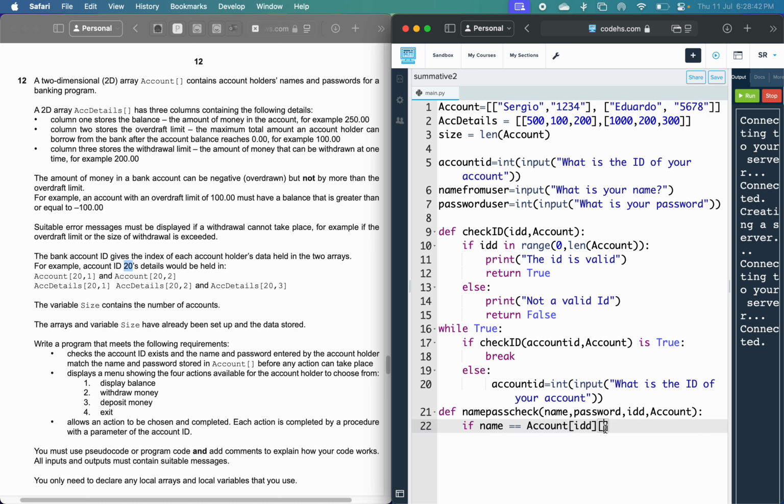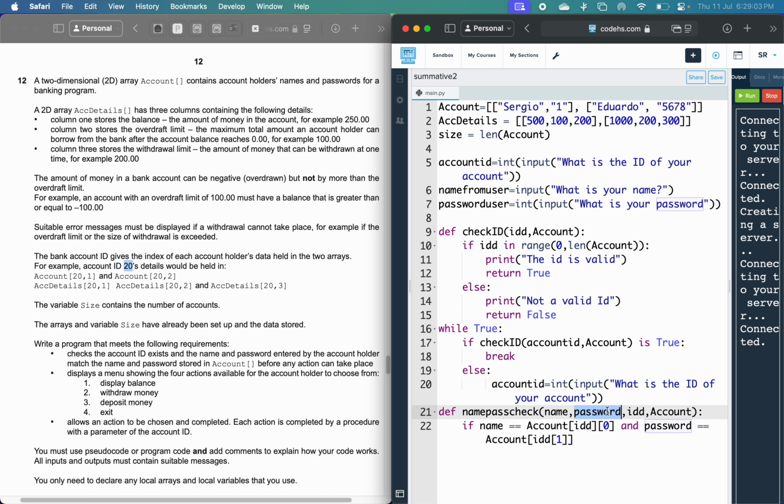In index 0. If this is true, and password is equal to, again, account of the ID, in which sub-index? In index 1.